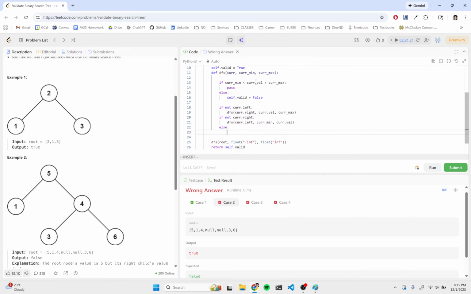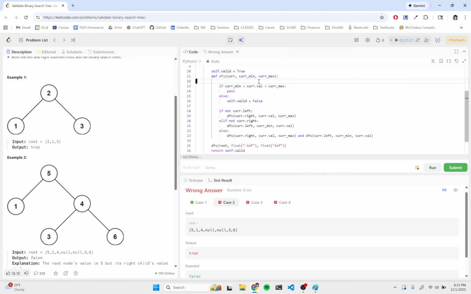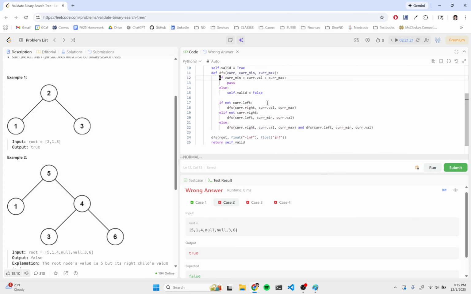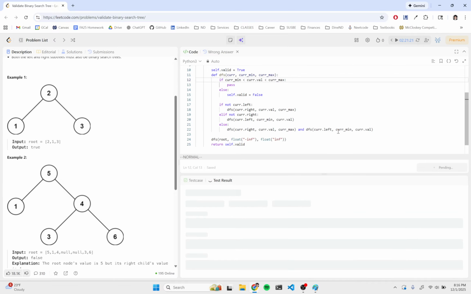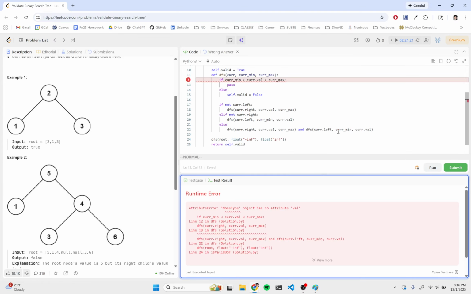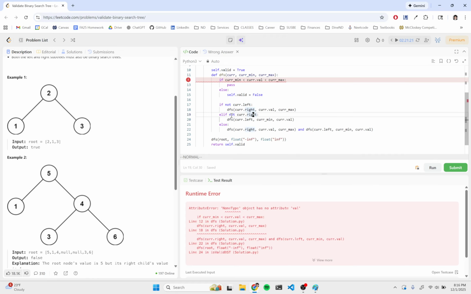So if... okay. This could work. I'm not returning anything, but I guess I gotta check if cur.right and not cur.left and not.